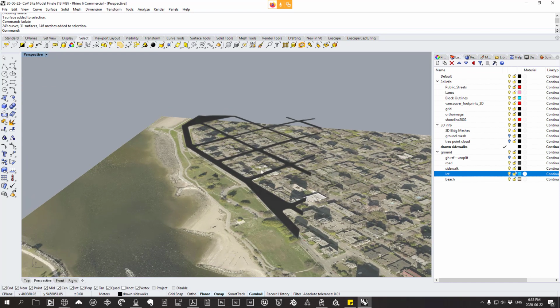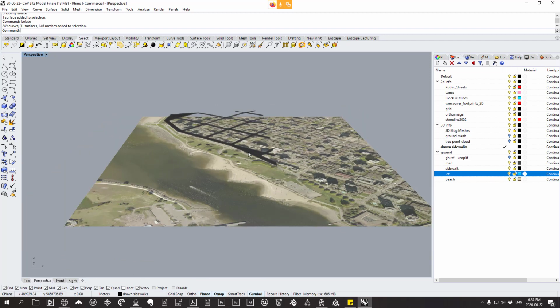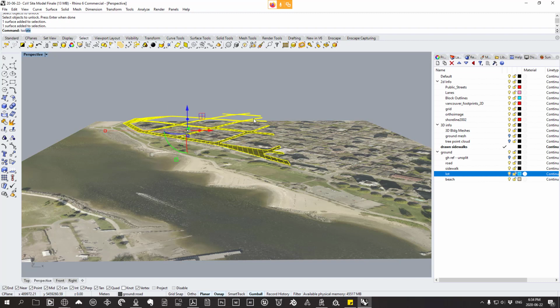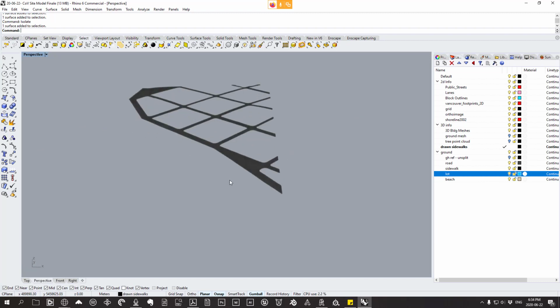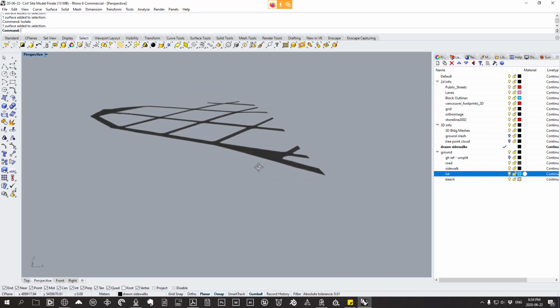You'll see that our ortho image layer, because I've locked in this file, it didn't disappear. If we also want to get rid of that, we can just hold Control-Shift-L. So that's the shortcut for unlock. We can select this ortho image as the object we want to unlock, hit enter. And now if we were to run the isolate command again, so I'll just type isolate, it would just isolate our road surface here.